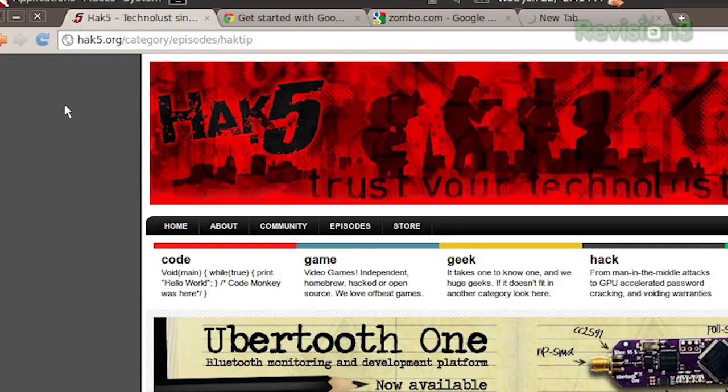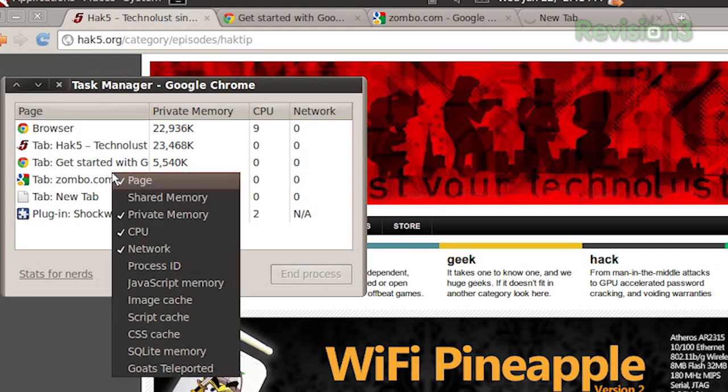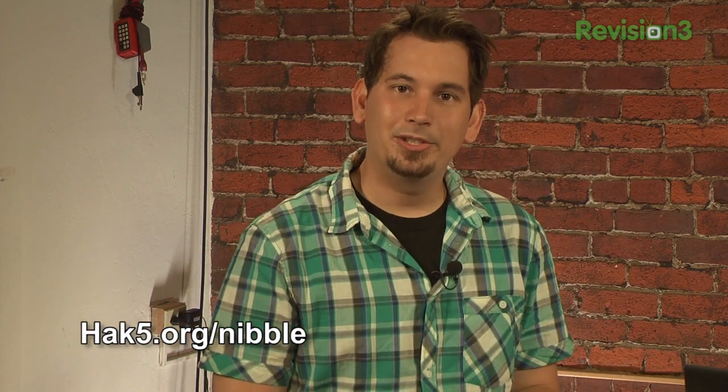I love Chrome, you love Chrome — well, maybe you love Opera, nothing wrong with that. But if a page starts harshing on your vibe in Chrome, go ahead and kill it with this killer keyboard combo: Shift+Escape brings up Chrome's built-in task manager, giving you details about every tab's memory, CPU, and network usage. Right-clicking gives you a whole bunch of nitty-gritty detail, and there's even a Stats for Nerds link that'll bring you to about:memory for more than you ever wanted to know about how that Flash game's robbing your resources. Alright, you know the drill — hack5.org/nibble. Best one gets some goodies from the hack shop.